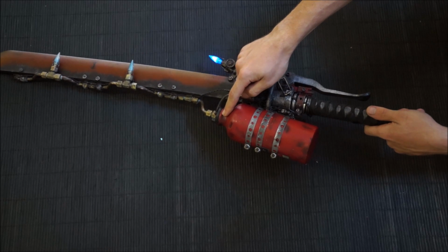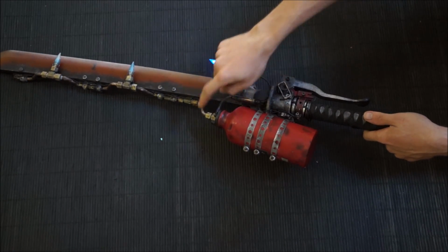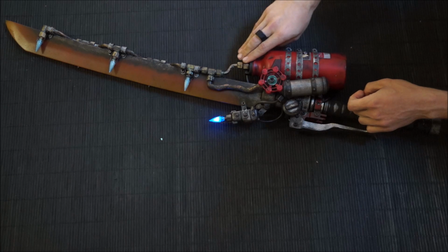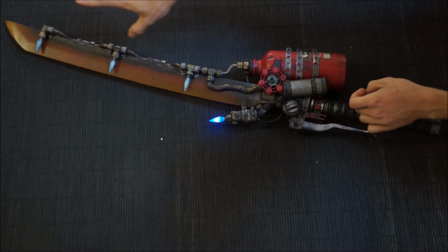There's a straw that actually connects this input to this input through a big loop, so it directly pumps right in to this kind of pump manifold system. Now, the aerosol comes through these copper pipes and it goes through these 1, 2, 3, 4, 5 jets.